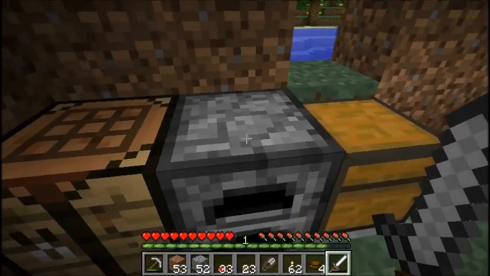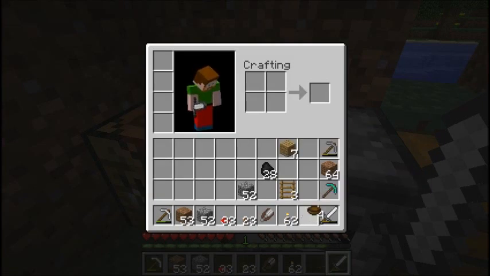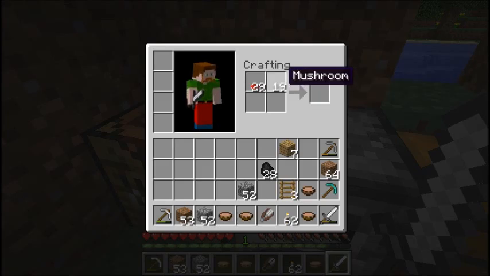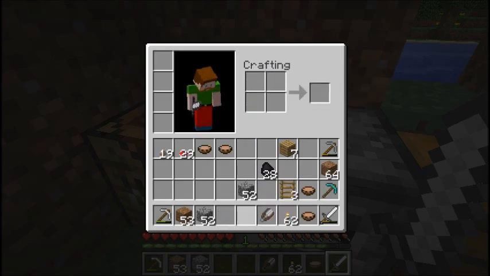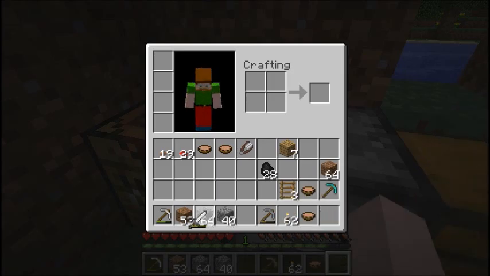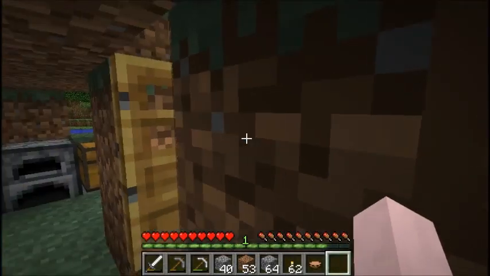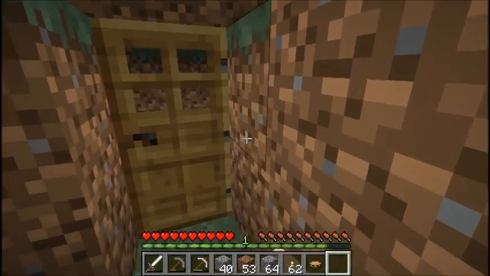There we go. So, and here's a little trick. I think I've showed this before, but I'll show it again. You don't actually need the 3x3 square. You can just do that. So now put those away and get my stone. Let me move some stuff around. My stone pickaxe, my other pickaxe, and there we go.